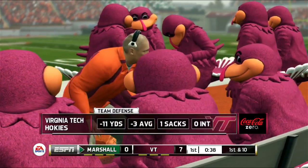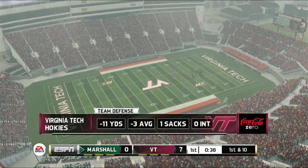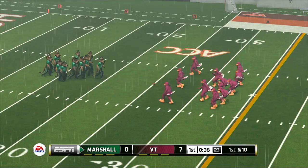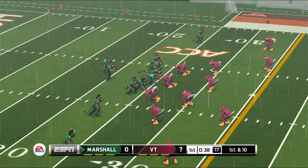The Hokies really took care of business on defense that first time out, Kirby. One of the great traditions of college football is this defense and the way they play with such passion and enthusiasm in this environment. We're seeing that again today. And while they are behind, they know they can knot things up in a heartbeat. It's way too early to change your game plan.